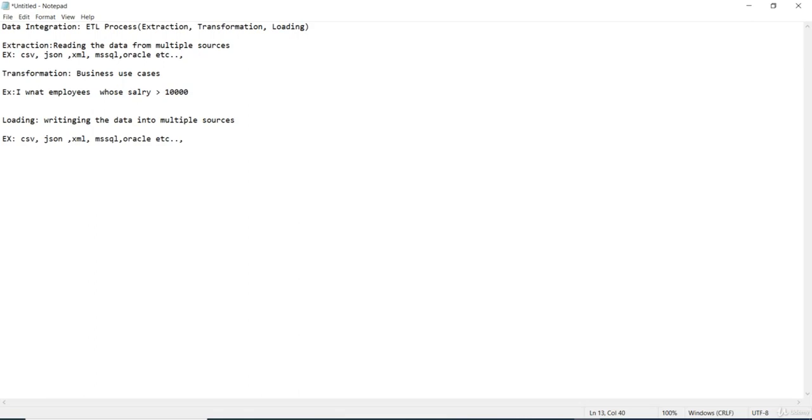Why Talend? Talend is very cheap. The cost is less when you compare it to Informatica or Ab Initio or any other tool, and it is also very faster.